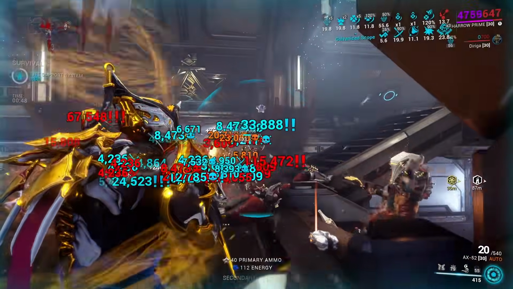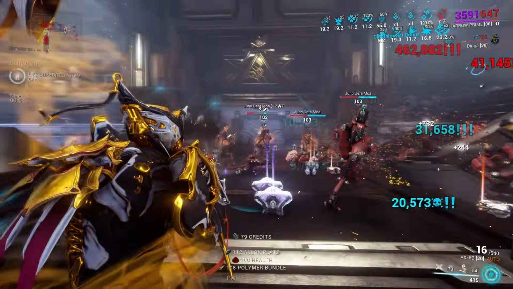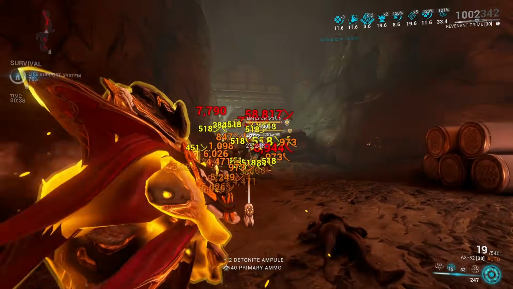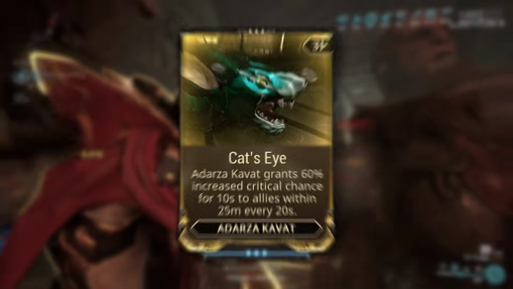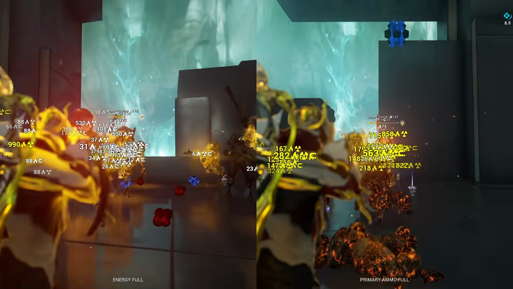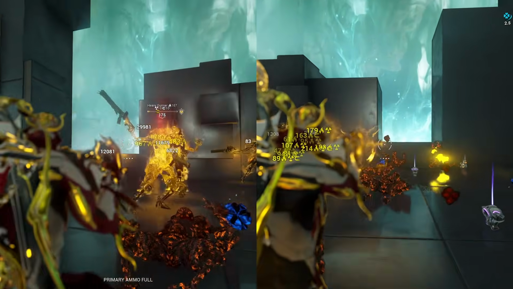Now, so much about the Warframes, but we also urgently need to talk about the companions because there is even more synergy to be found here. First off, a very overlooked option in my opinion would be the Adarza Kavat, because it has a skill that gives you plus 60% more crit chance. Just like Arcane Avenger or Harrow's crit bonus, the crit bonus from the Adarza Kavat is a flat bonus, giving you essentially another half crit tier for free.